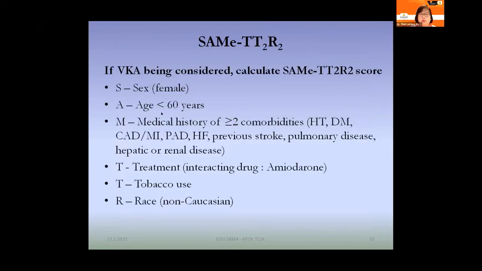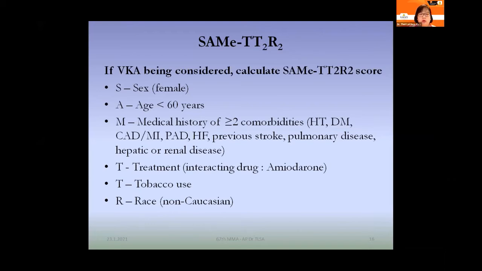So what will we choose? The NOAC or DOAC, or the vitamin K antagonist, warfarin. After assessing the CHA2DS2-VASc score and the HAS-BLED score, patients should be explained about the diagnosis and the treatment options. In our country, the patients are not financially sound, so the newer anticoagulants like rivaroxaban or apixaban, they cannot afford. It might cost a fortune for them, so they can be discussed about taking warfarin.